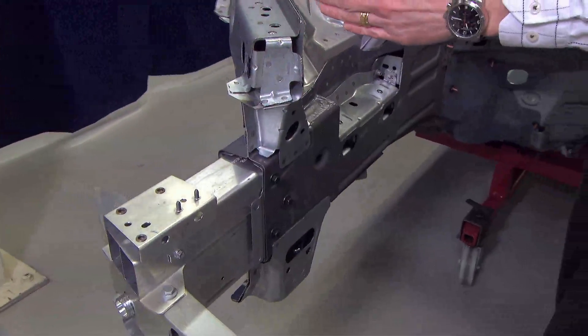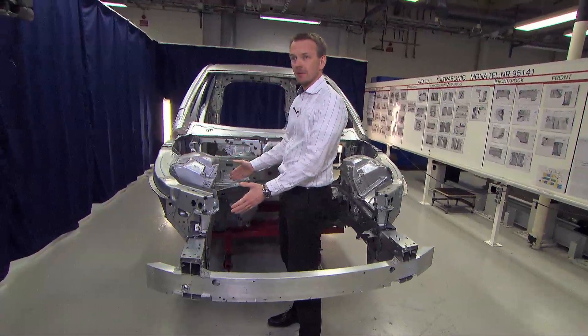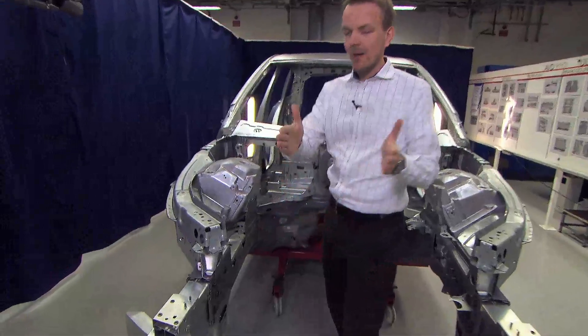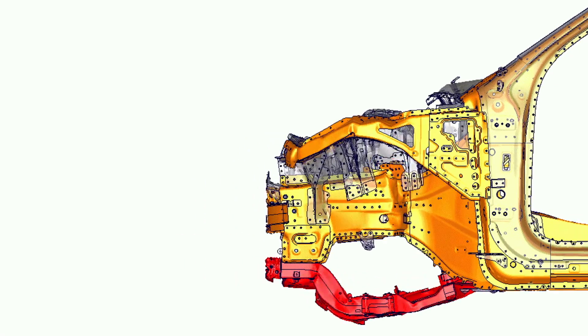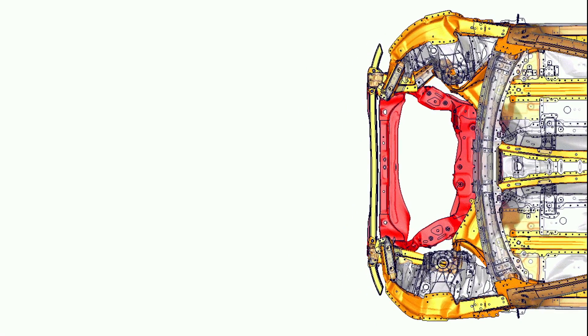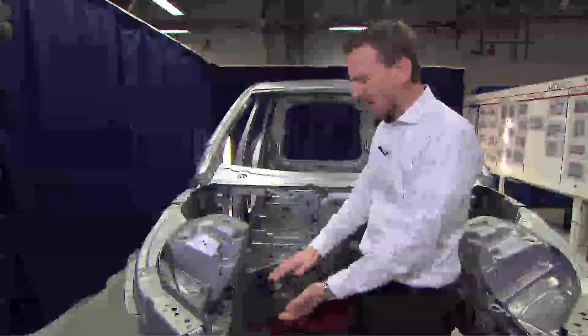During the crash event we have an actual crush of the crash box. After that sequence we go into the side member itself, where we have predefined bend lines, so we bend it during that bending. By doing so, we drop the force and the pulse and the deceleration for the occupants, which is so important to ensure we don't have too high forces from the restraint system on the occupants.